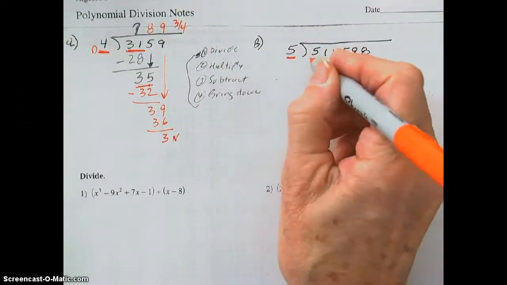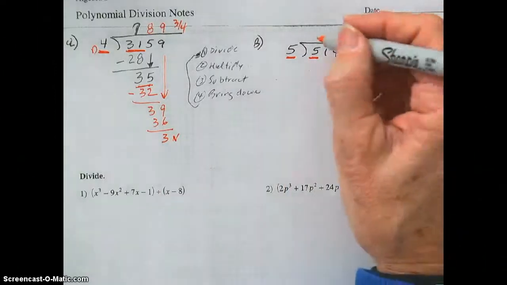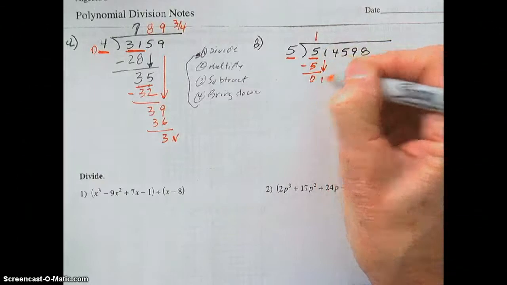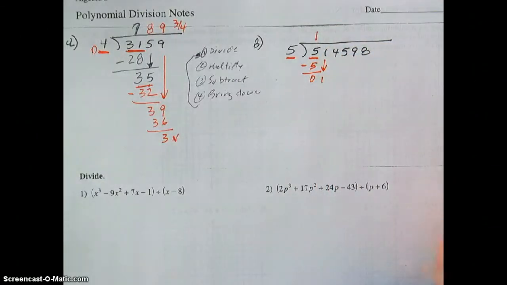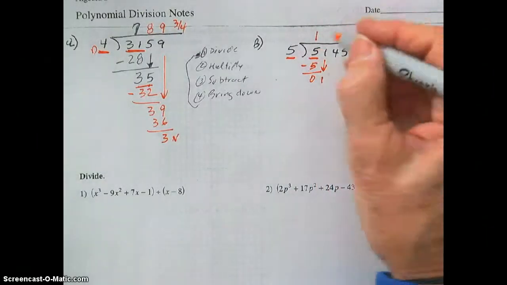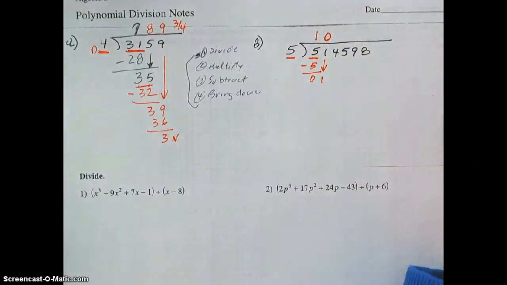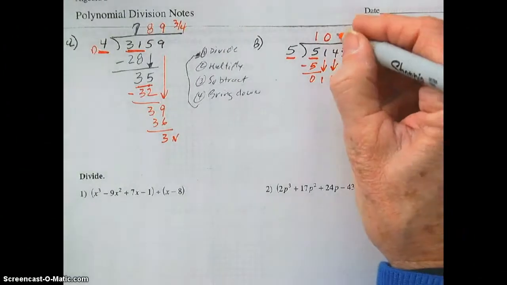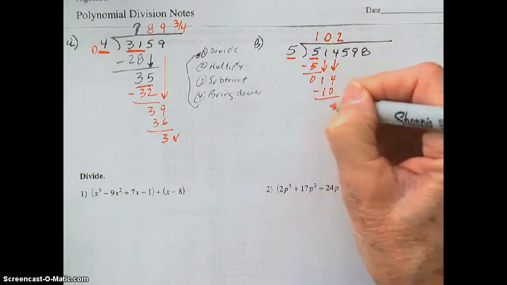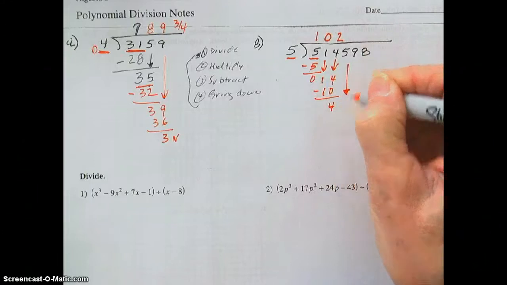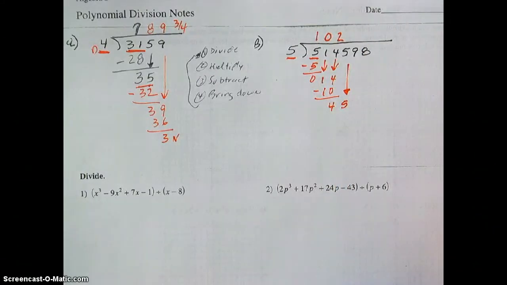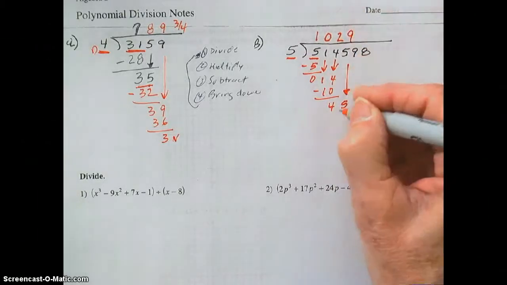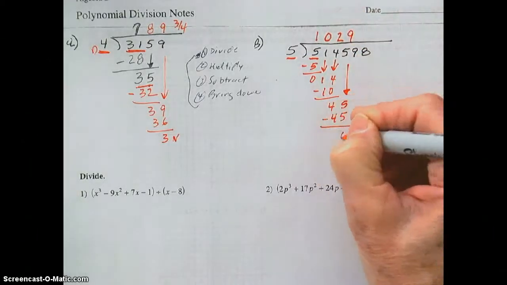So let's take 5 into 5. 5 into 5 goes 1 time. We subtract. We bring down. Oh, we didn't have this scenario in the first case. If 5 does not go into 1, we need to say it does not go in by putting a 0. Then we can bring down. 5 goes into 14 2 times, multiply, subtract, bring down. Is there a number that if I multiply it by 5, I'll get exactly 45? Yes, that is 9. 45, subtract.